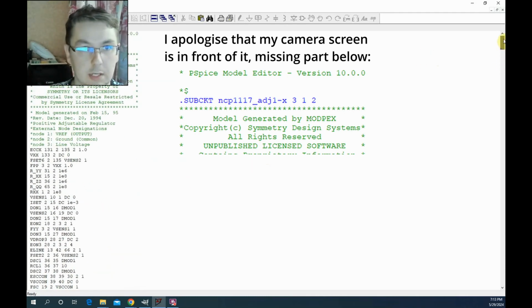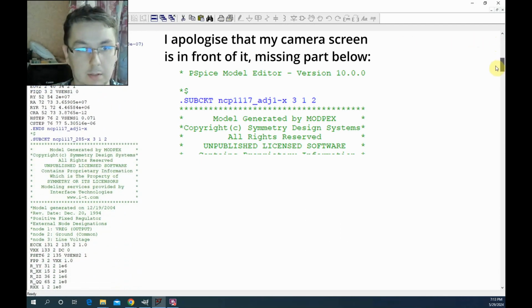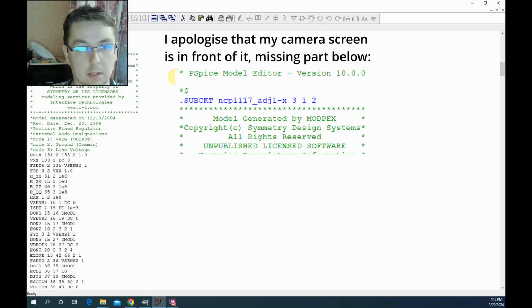And for this library, this is an adjustable version, and then lower there are other versions. You actually had to look at the datasheet and try to understand what this means.